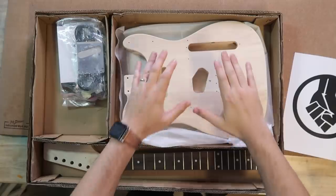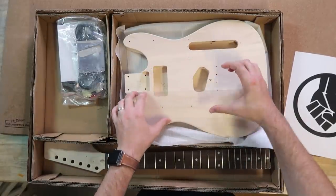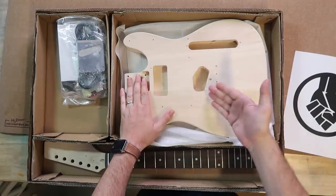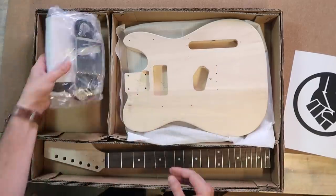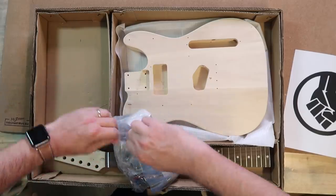That's to sort of represent the work that needs to be done still. And that it's something that we need to keep fighting for and keep working on as a country. So that's sort of the idea behind this. Hopefully I can pull it off. Since I'm going to be carving this, I'm gonna need to know where all the hardware goes so that it sits flush on it and I don't carve into that area at all. So we're gonna break into this bag right here and trace everything out.